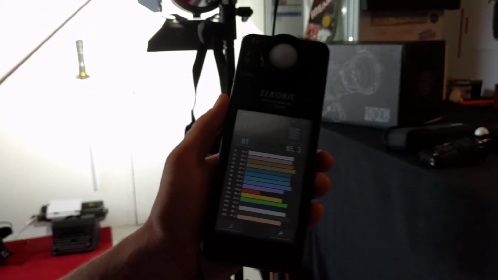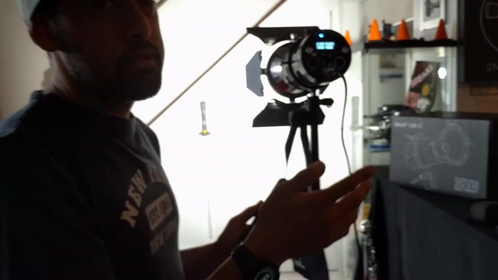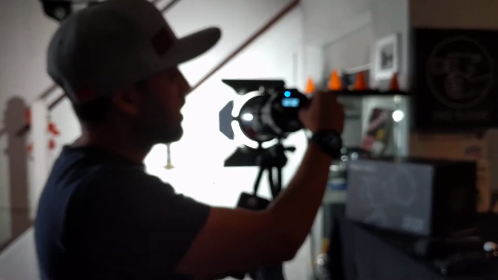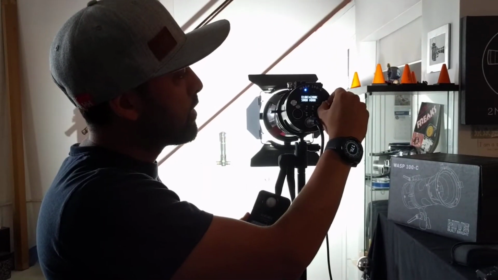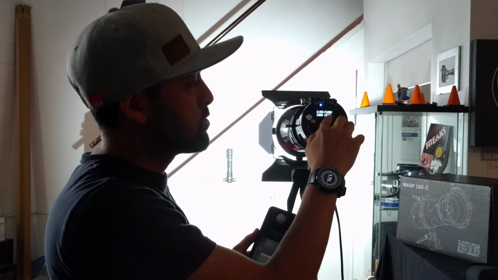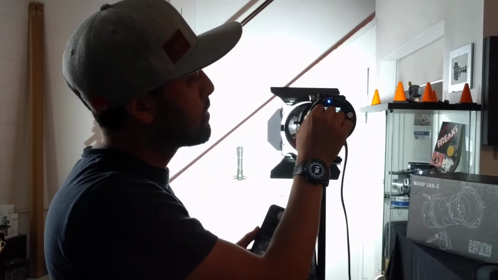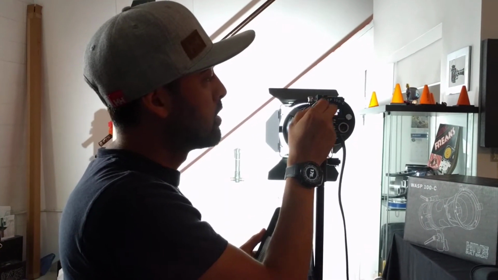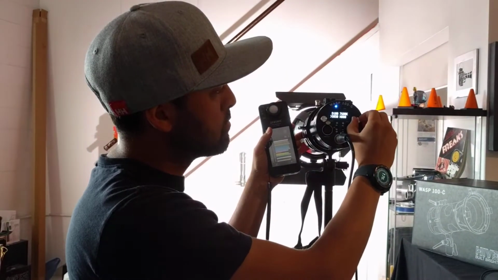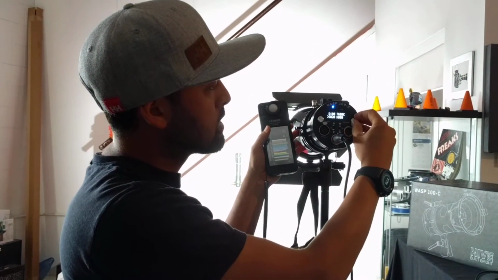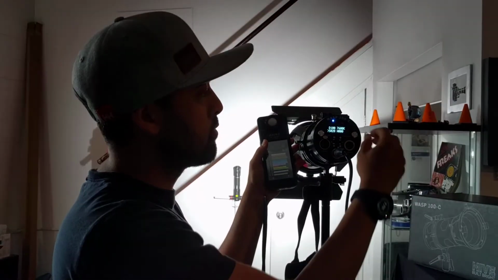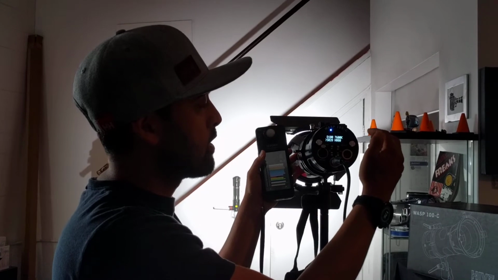But after speaking with them about it, making some adjustments, some trial and error, which you'll probably get changed in a firmware release, because there's USB to change things, I found that to get 5600 Kelvin, I set the temperature to 7600, and I set my saturation to 28. So you can get coarse adjustments on here. And then if you want to do fine adjustments, you push the button in and turn it. And I can do one point increments that way. Same goes for hue and the Kelvins.